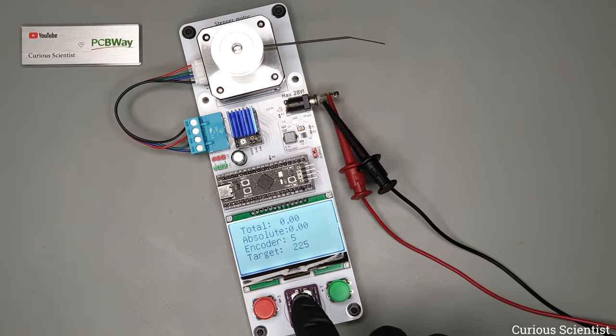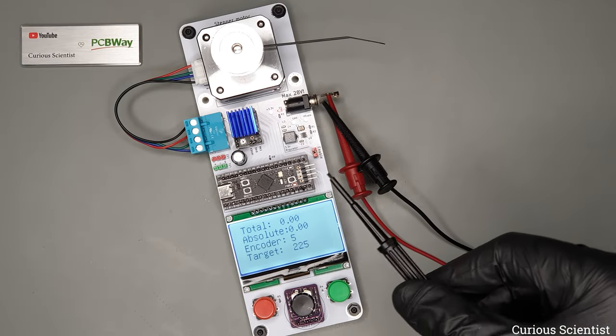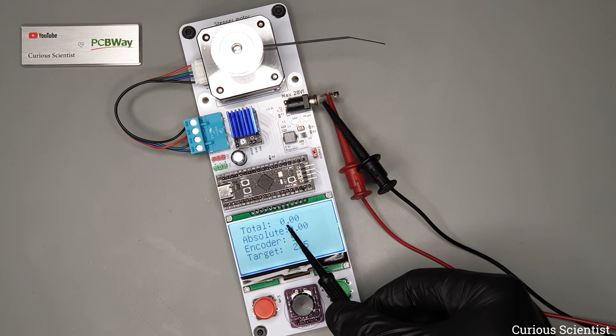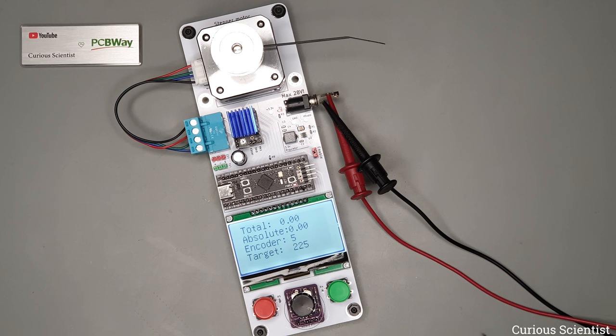So then if I press in the encoder, that will allow the code to try to go to the target value. This is now our target value, which should be at the end of the day close to this, or the other way around. This total value should be close to the target value.